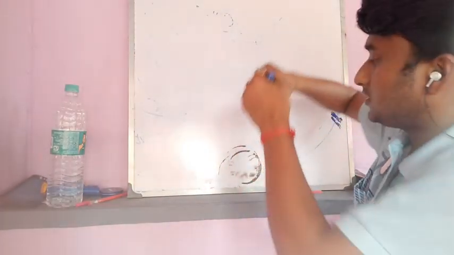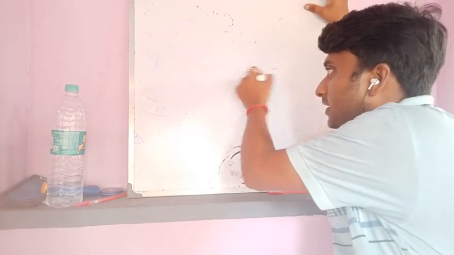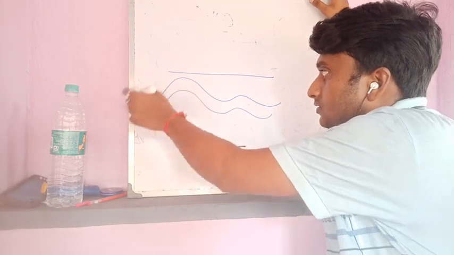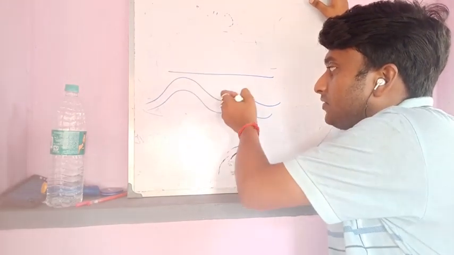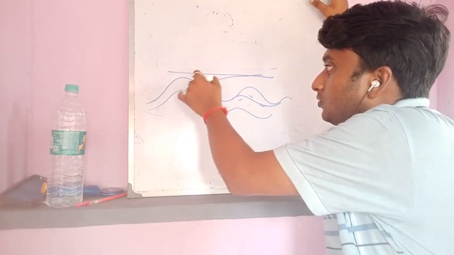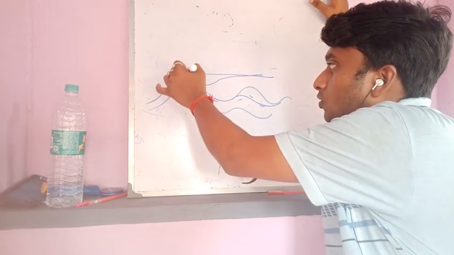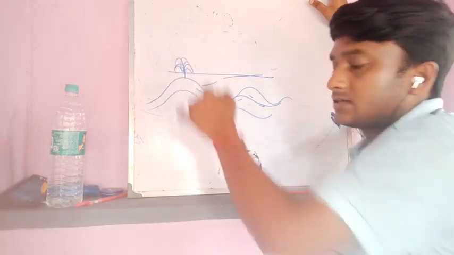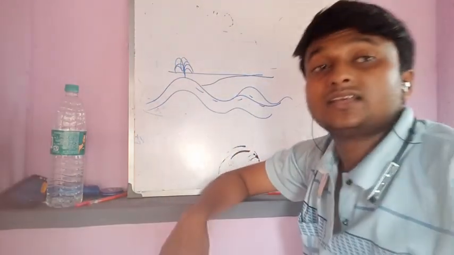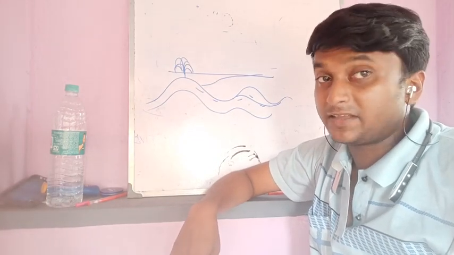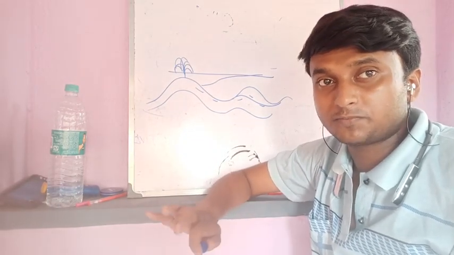In some areas, suppose this is the surface of the area, the groundwater level is like that. Because of it, the water will go up, it will come out and form springs by itself. In Bokeshwar, near Tarapith, we have so many hot springs. This is very important, hot springs.